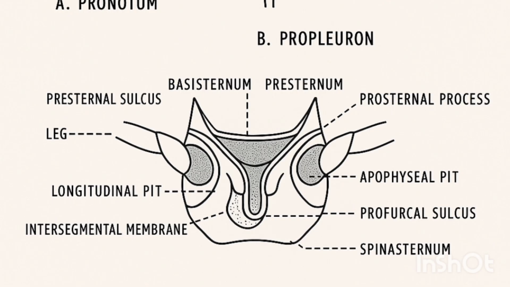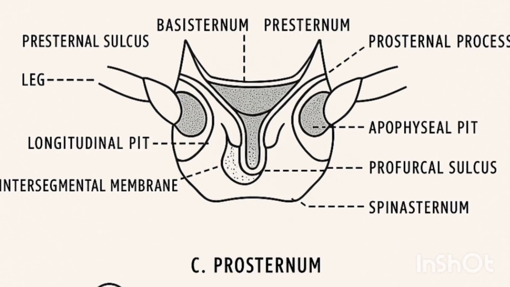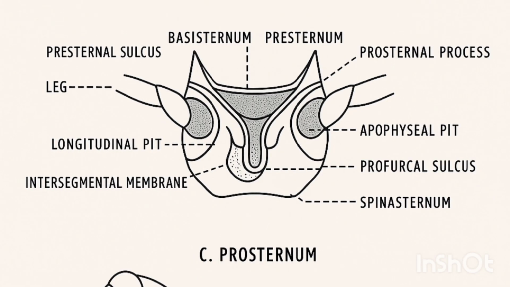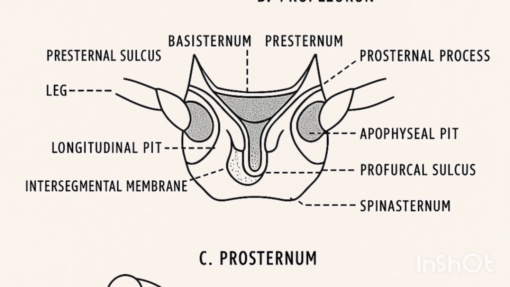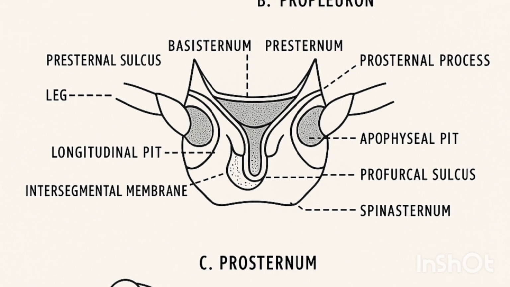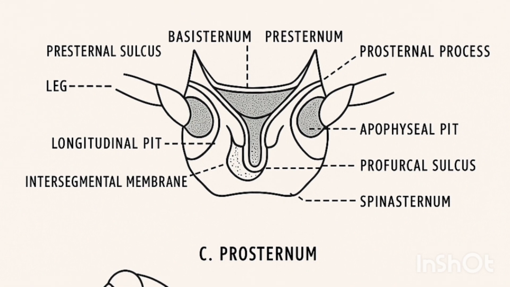See prosternum, ventral view. This drawing shows the ventral plates and grooves of the prothorax, under the insect. Important labeled parts: Presternum, the anterior portion of the prosternum, nearest the head. Basisternum, the central, major portion of the prosternum, between the leg bases. These names just subdivide the ventral plate so entomologists can describe where features occur.